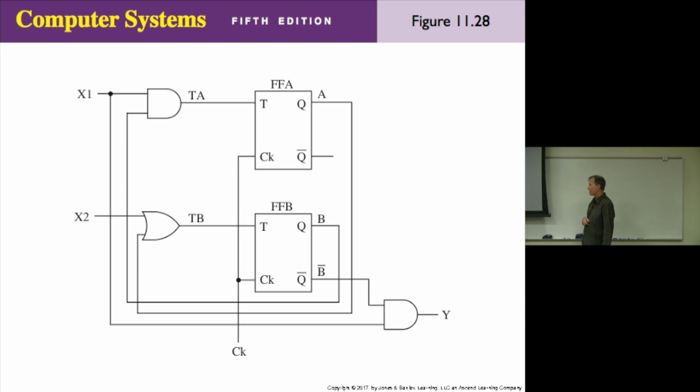Now, what kind of flip-flops are the state registers? T flip-flops. And what does T mean? Toggle. And how does a toggle flip-flop work? If T is 0, then the state stays the same. But if T is 1, then it toggles. Now, here we have a set of 2 registers. So how many possible states are there that this whole system can be in between clock pulses?